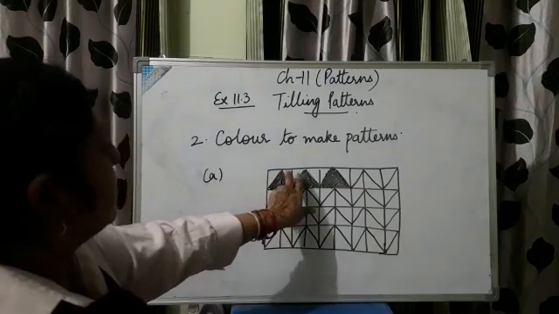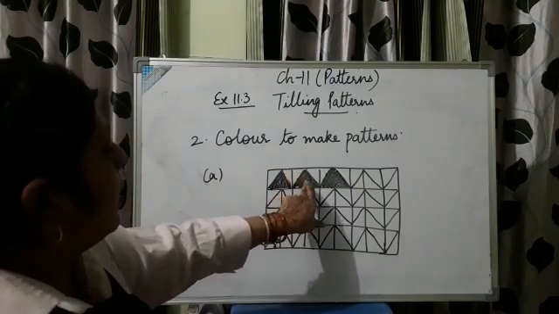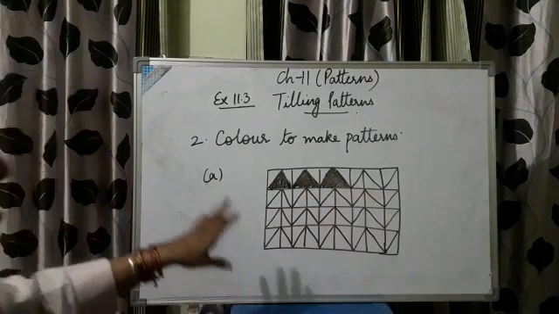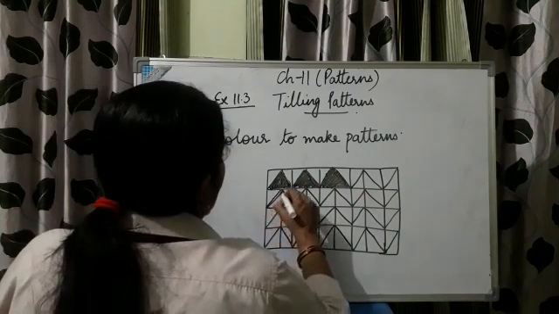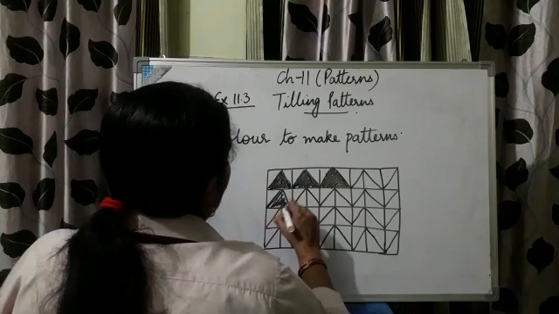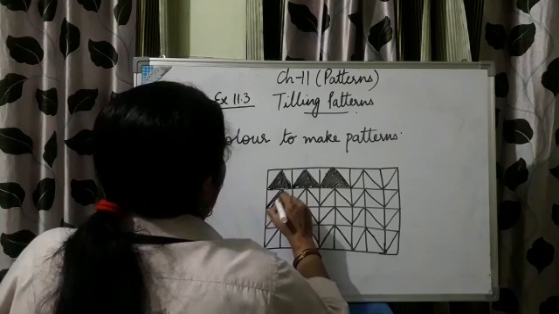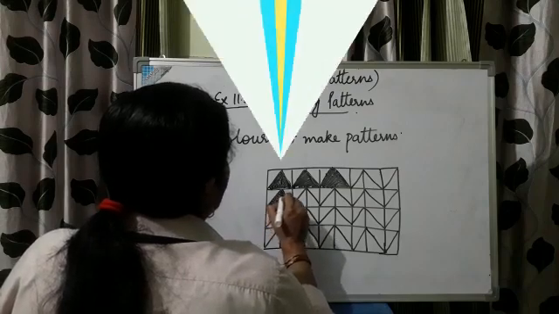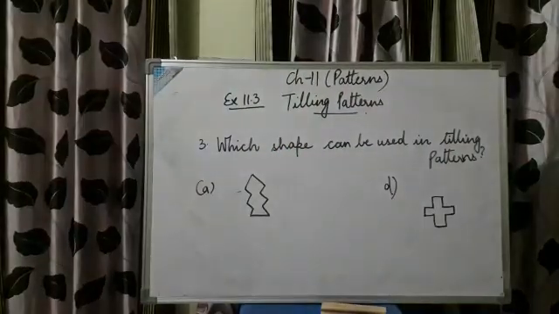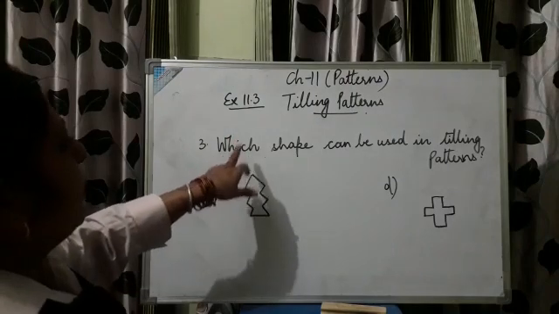This way if you color them, they will resemble a pattern. That one triangle is missing here, one is drawn here, and between like this. This also resembles a pattern. Same way you can do it in the downways also and make a pattern with the opposite down triangles also.